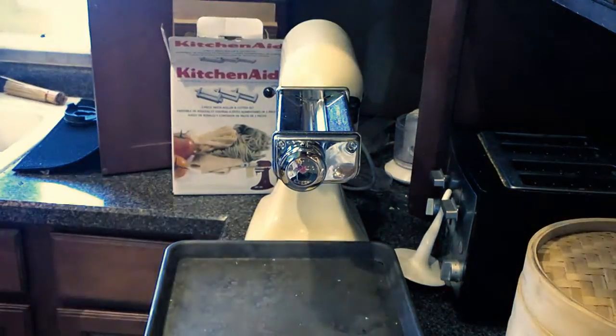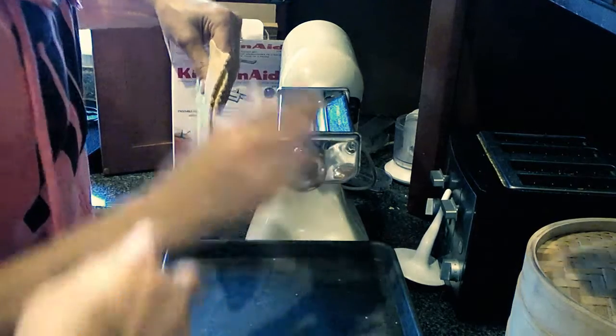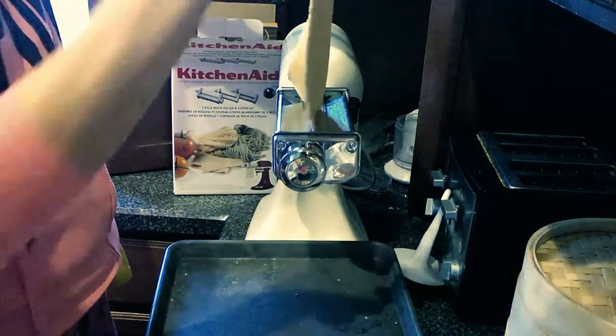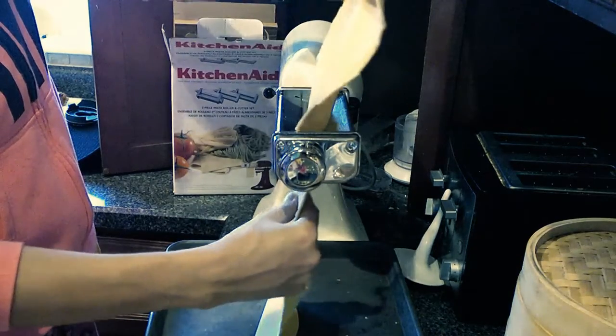Pretty. Should I go up to the next one? Yeah, you can go right to the next one. Do not fold it for the next one, though. Just feed it in thin. You don't want to fold it for the next one. It makes it too thick. Just working it through. You can run it through that a couple of times.